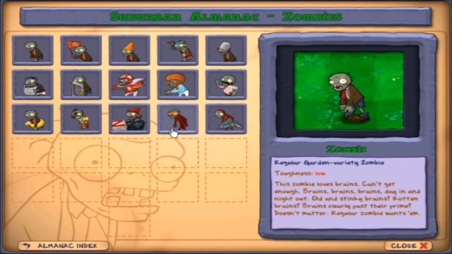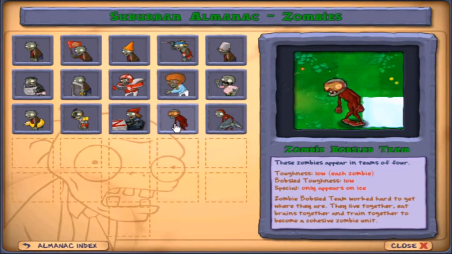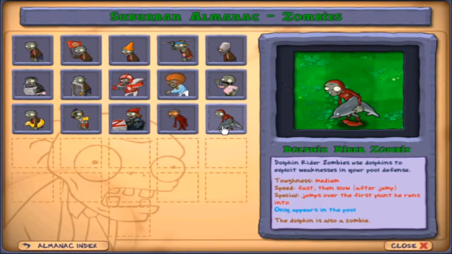But we also got one zombie entry we can view because we achieved one new zombie type in the last video. Last time we read the Zomboni and the Zombie Bobsled team, which we still haven't actually faced in video yet. We nearly did once, but they didn't even show up. But we're taking a look at the Dolphin Rider zombie.